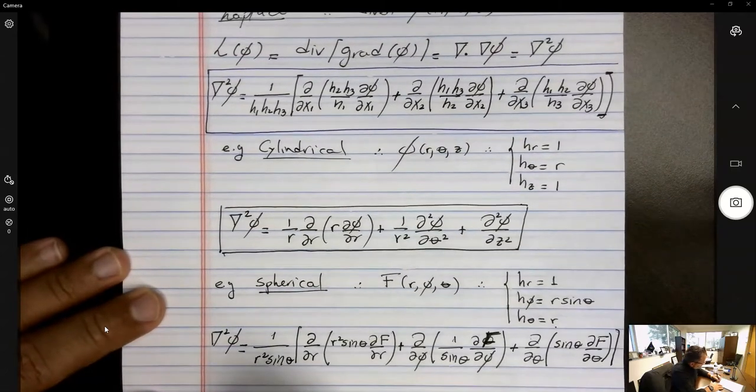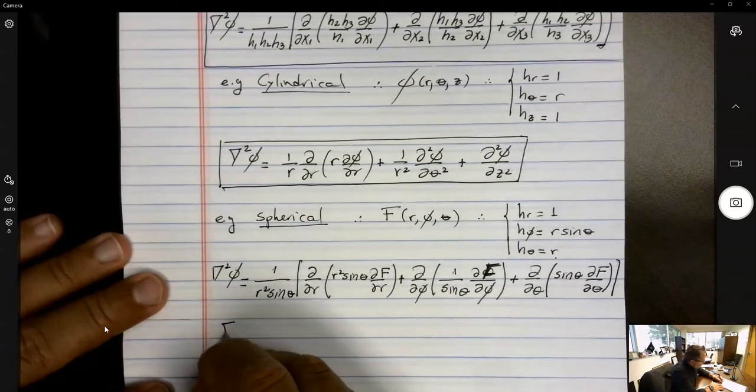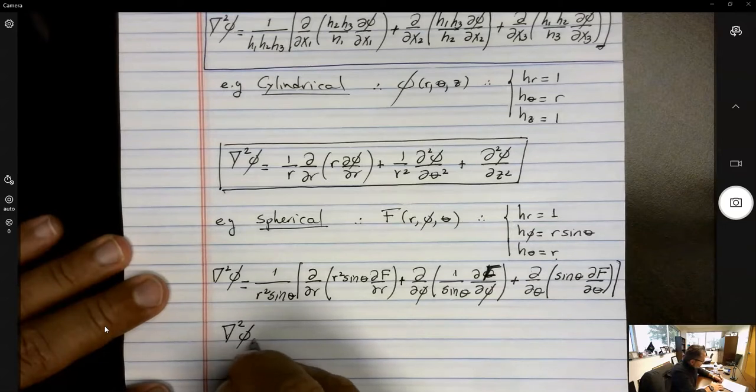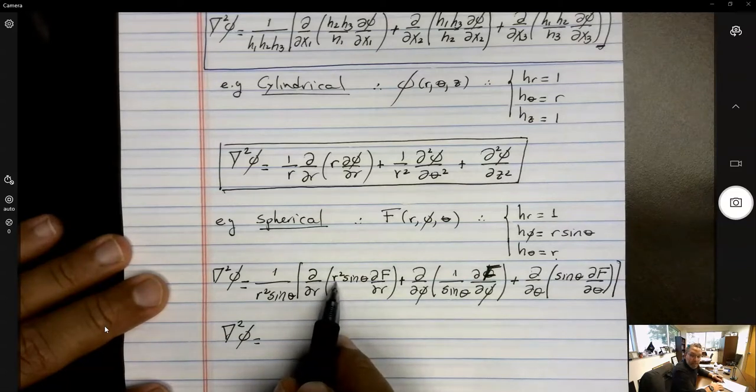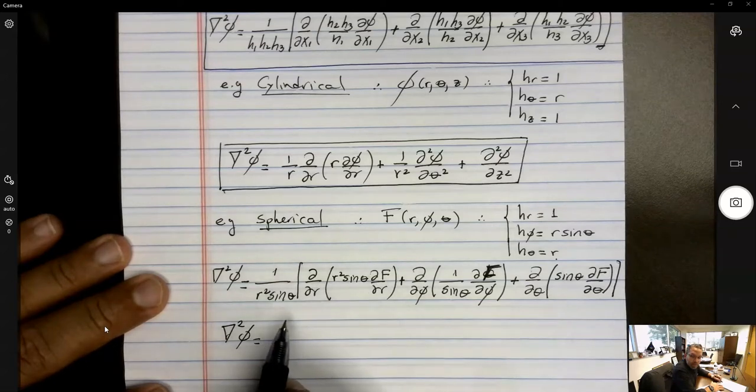So I am going to multiply this out. I know I can take the sine of theta out of this expression because this is a derivative with respect to r. I cannot take the r out unless I do the derivative of a product, right? So that sine and the sine will go away. So we'll have 1 over r squared, the derivative with respect to r of r squared df dr.